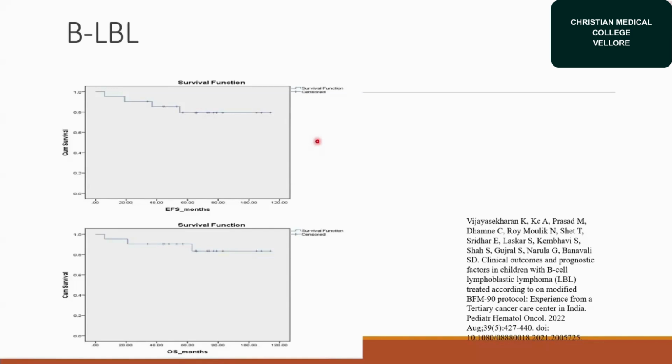This graph that we see here is actually data from an Indian tertiary cancer center, TMC. So we can see that even Indian outcomes are almost at 80%. But in B, if you look at the graph, the relapse can occur anywhere till 5 years. This is censored at 60 months, or roughly 5 years. So unlike T, your B can relapse a little later also. So we need to keep them on closer follow-up, and the end of 1 year of treatment does not really give you much relief. We need to watch till 5 years of treatment.